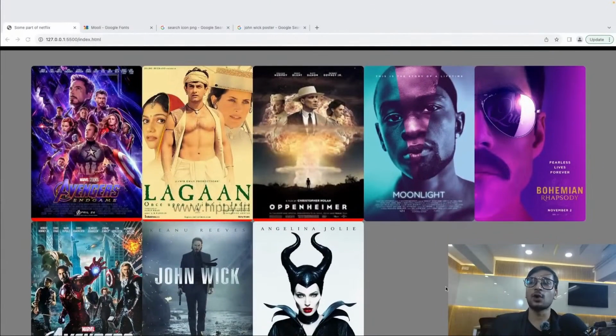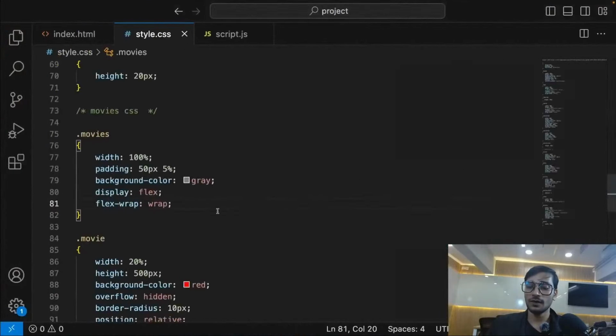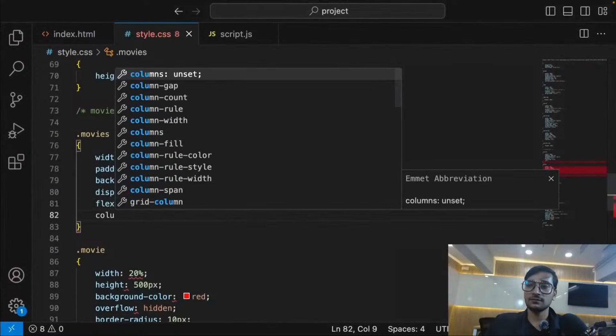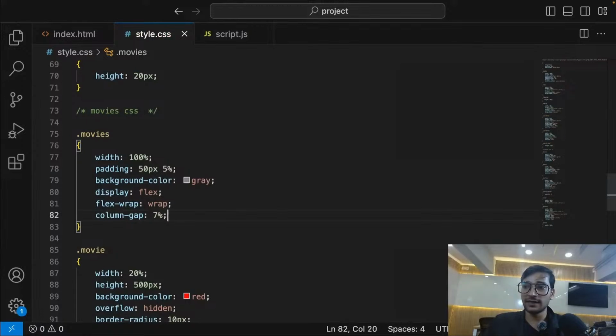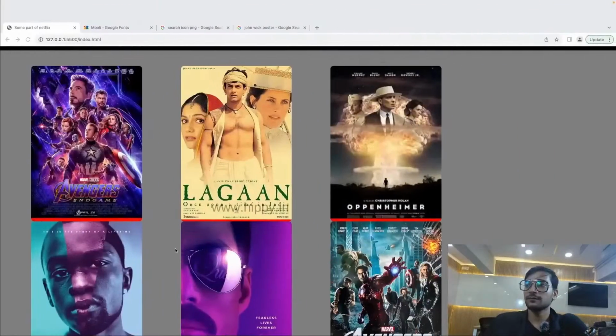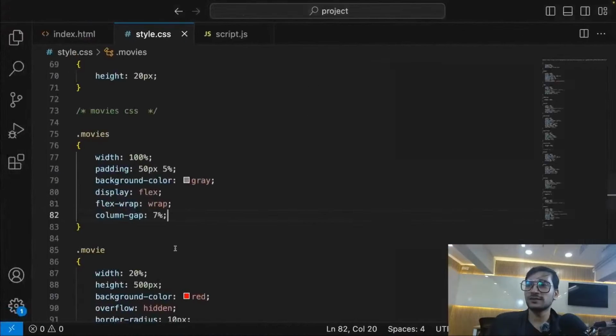And now you can also give some column gap to give some gap between them. So for that, guys, column gap of, let's say, one movie is 20%. So 4 will take around 80%. So 20% is left. So I can give a gap of around 7%, something like that. I think that's too much. 6%.